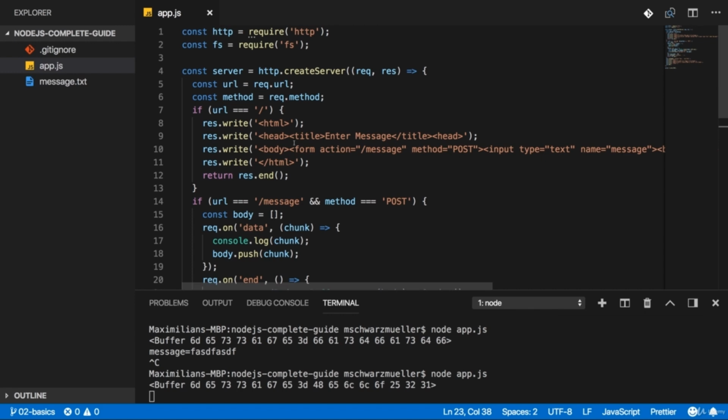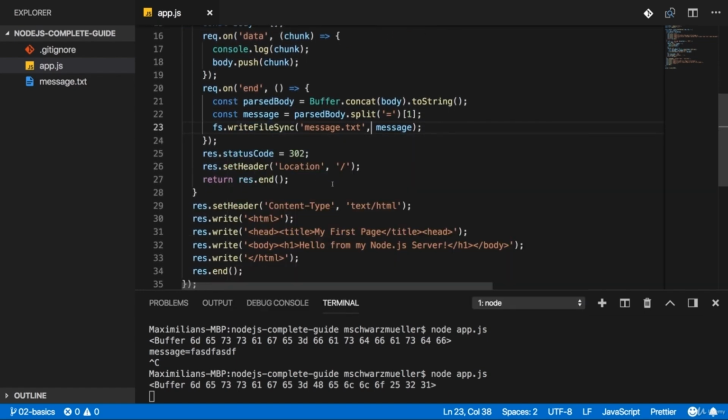Now, one crucial thing which I know that people often struggle with is that the order of execution of your code here is not necessarily the order in which you write it. For example, this here will actually execute after this code. So it will even execute after we already sent the response. This has two important implications. For one, sending the response does not mean that our event listeners here are dead. They will still execute even if the response is already gone.